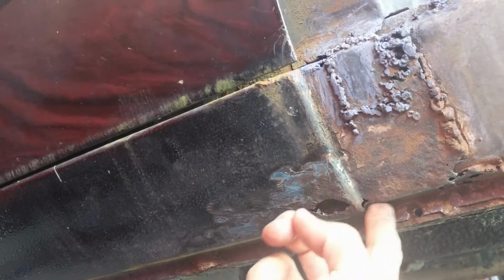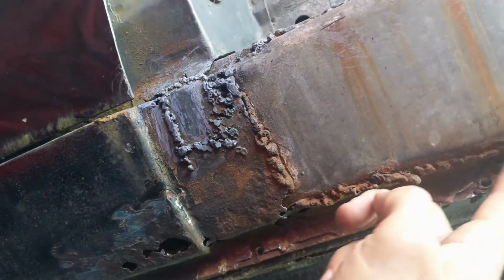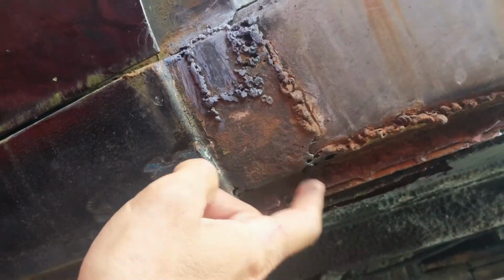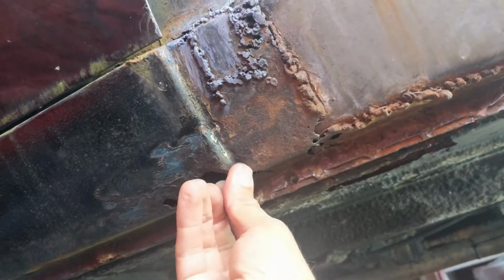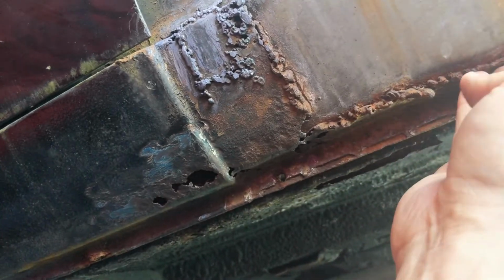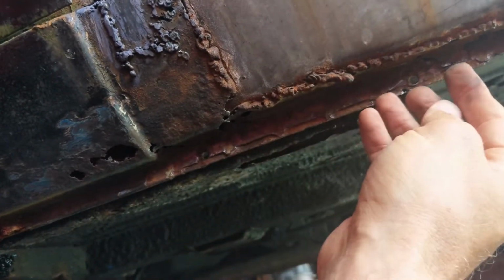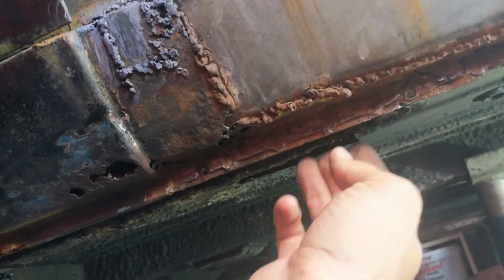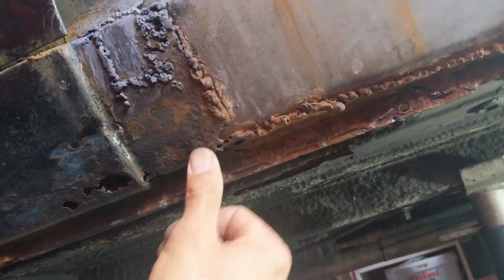But as I was doing that, I realised I got holes here as well underneath. I knew I had some along here, but this is pretty rotten as well. Having said that, where it's not holey, whoever's done it has welded in thick metal, but I've got to decide what I'm going to do.